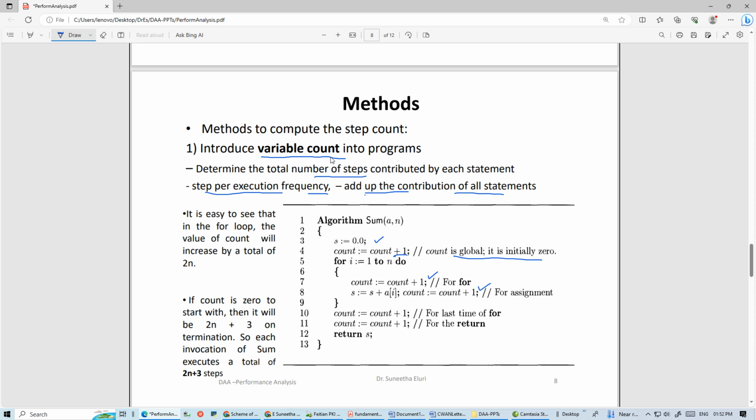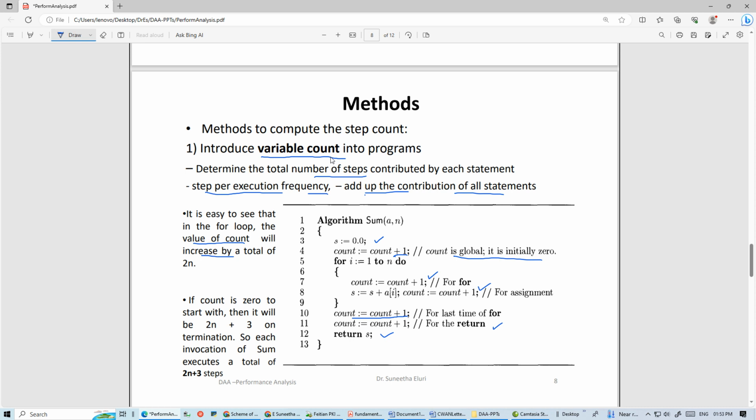And once after the for loop, the last time I need to check the false condition of the for loop. So hence for the condition check, count is equal to count plus 1, one more increment of count value. And finally I am returning the result. So return S, hence the count will be again incremented by 1. So in each step of the for loop, the value of the count will be increased by actually two increments.